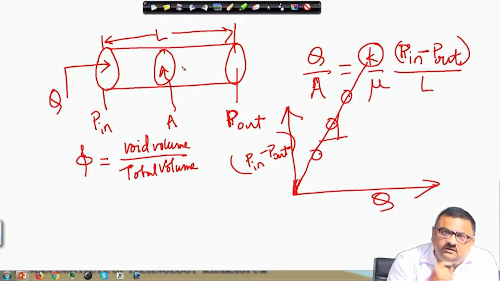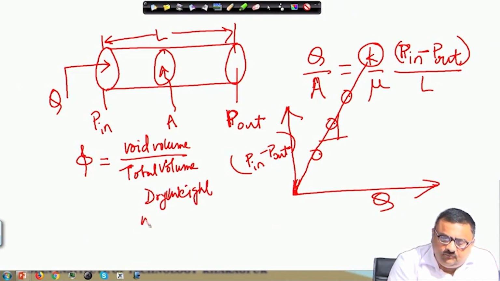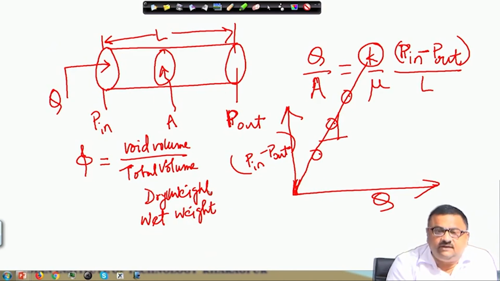Okay. So, now you have the dry weight, and you have the 100% saturated weight. If you take the difference, that means weight minus dry weight, that gives you the weight of water that is in place. Now, if you take this weight of water and divide it, you get the weight of water by subtracting dry weight from the weight.